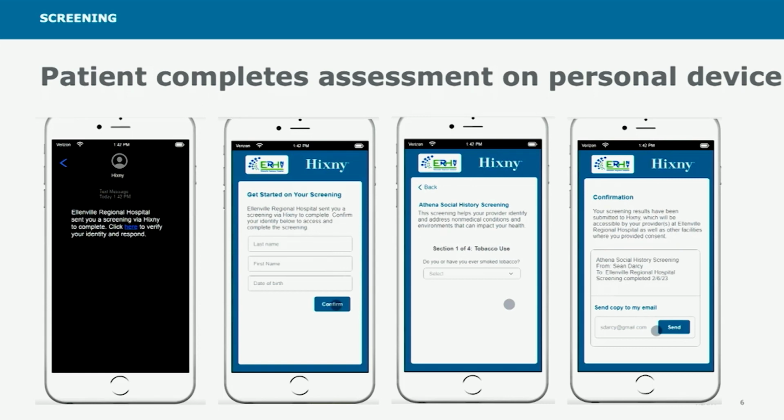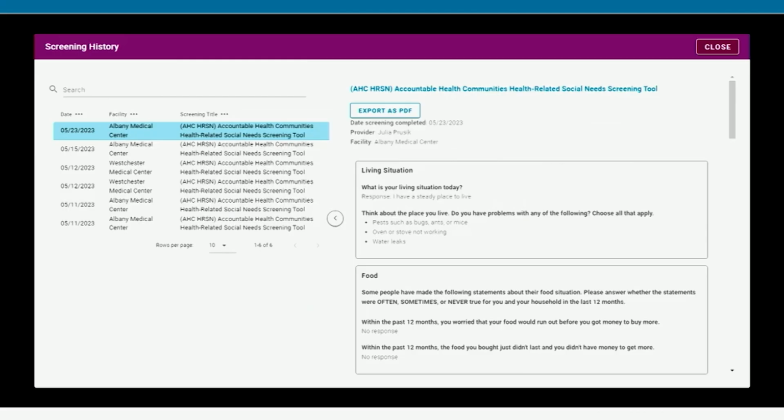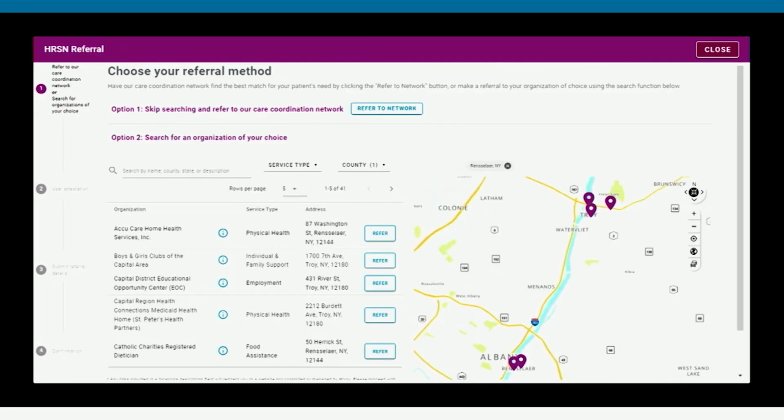Once that screening is completed, the provider is notified. That data is then sent back into the system. Our insights component then evaluates that and recommends referrals that need to be made. And then we also will make that data available to all the providers in the system. And you can see this is what the data looks like. It's all discrete data. It's all been mapped back to the problem lists. It is then also information that is discrete, and then we can push that out as JSON objects in FHIR.